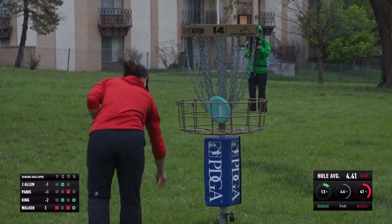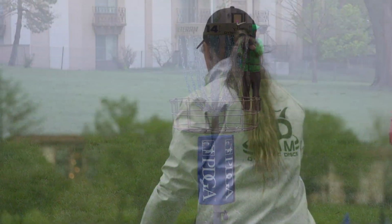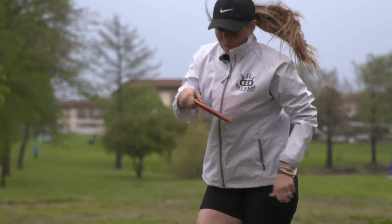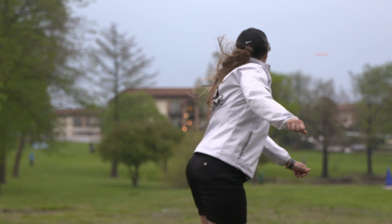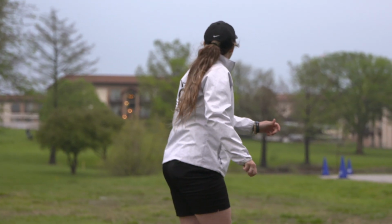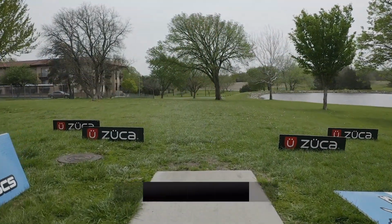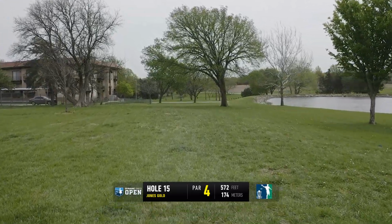I wonder if Kona didn't miss the Mando on 12. I wonder if that's what it was. Maybe she didn't. Maybe she unwrapped herself. Macy's hair flying as that disc goes sailing. Right, and then it just turns a little more. It kind of looked like she didn't mean to do it, but I think it worked out. Okay, cool. It's a great landing spot out there, it turns out.